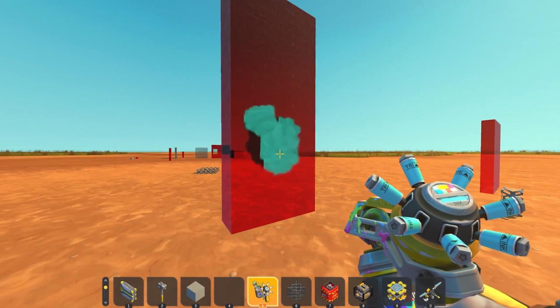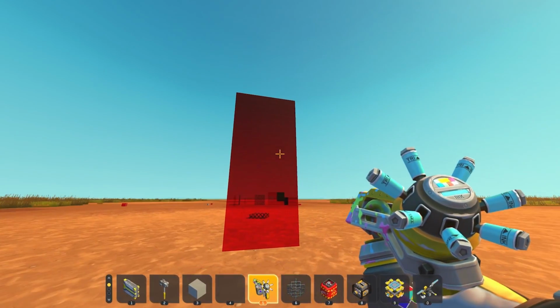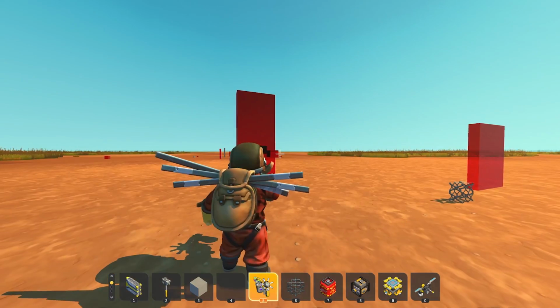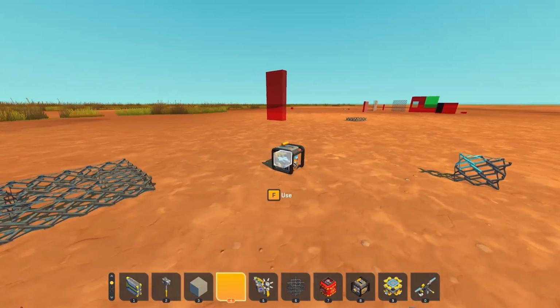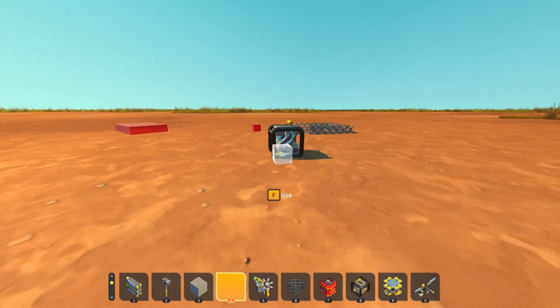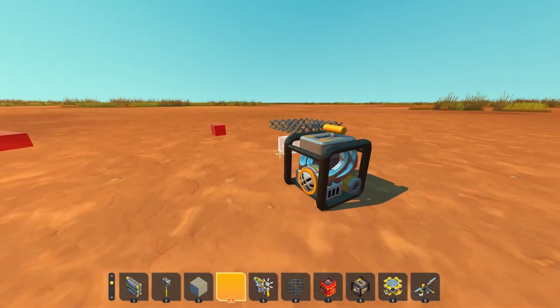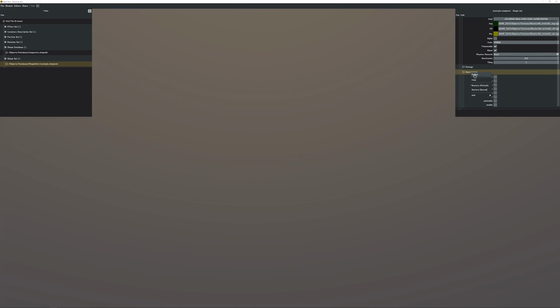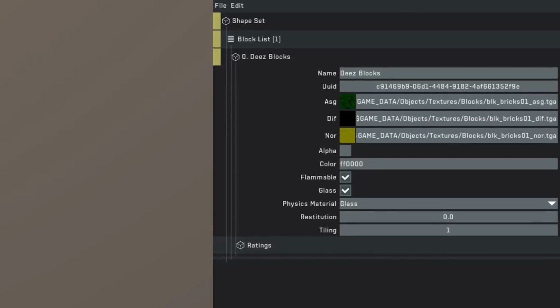Paintable just makes it so I cannot paint parts, although it's actually showing the animation, which I don't know, should not really happen, but it's not actually changing the color. Lastly, usable makes it so you cannot interact with an object, which also only applies to interactive parts like this. So you could have an engine that you can't interact with. Now, I do not like the restrictions, so if you do not like a property, you can also just right click and press delete, which is going to delete all of it.